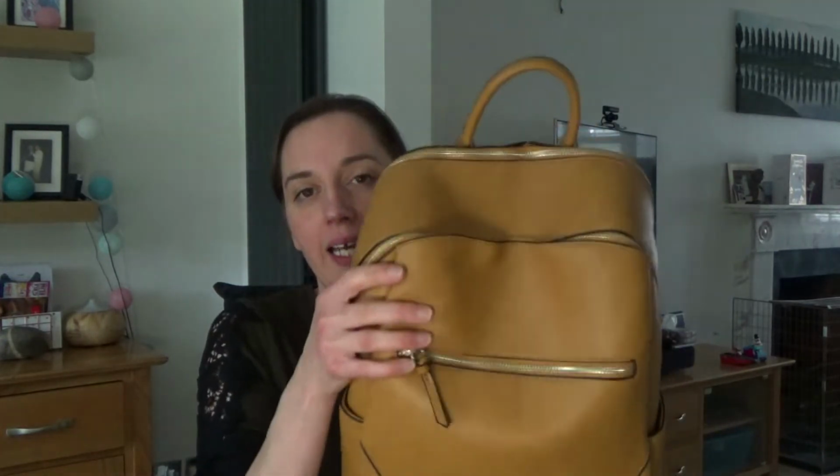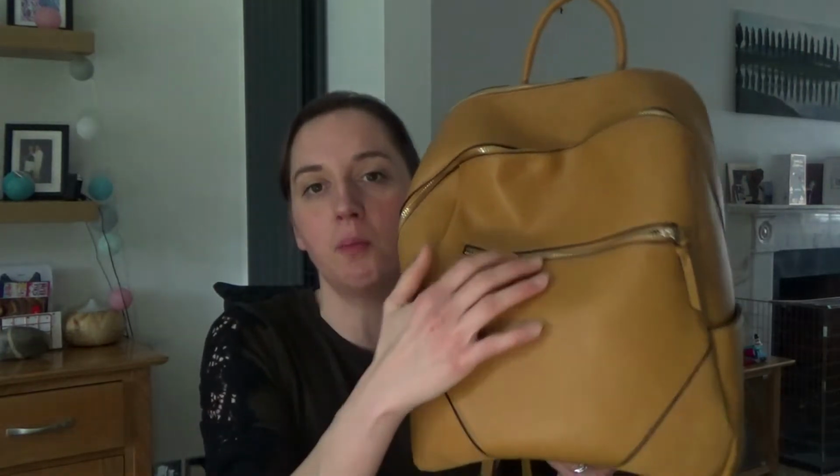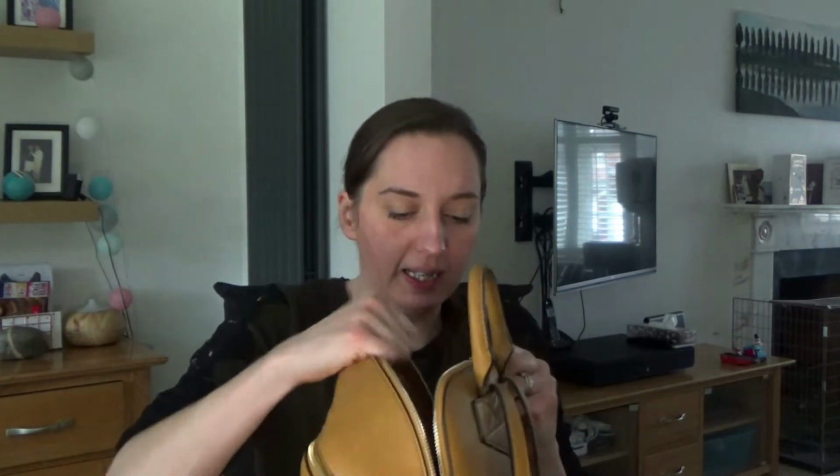As I said, it's got a big pocket here and then it has a small zip pocket at the front, which I normally put my keys and my phone in, which is a bit naughty because people can just reach into your bag, can't they? But anyway, and then it has this secret pocket at the back.